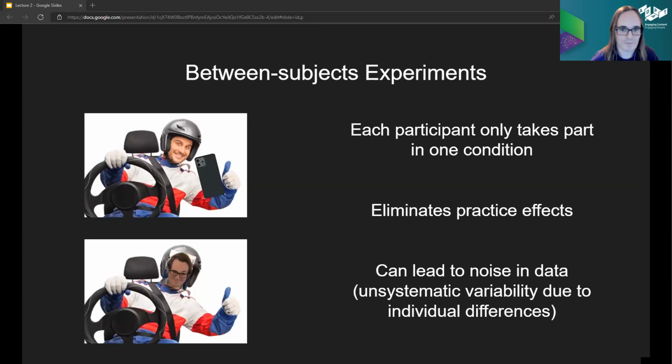It also has some other benefits. If I asked people to experience both conditions, if I had them do the texting and driving and then had them drive without texting, that also introduces practice effects. That is, if I asked you to drive around the track once and then drive around the same track again, even if it was in a different condition, you're probably going to get a bit better at driving on the track the second time because you've experienced it once, because you've practiced it. By using different participants for each condition, nobody gets any practice. We know that practice is not influencing our measurement of reaction time or of however else we're measuring driver quality.